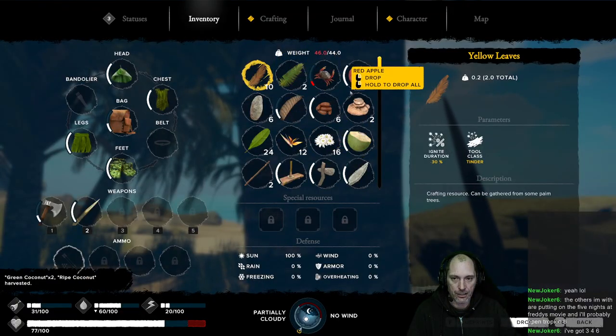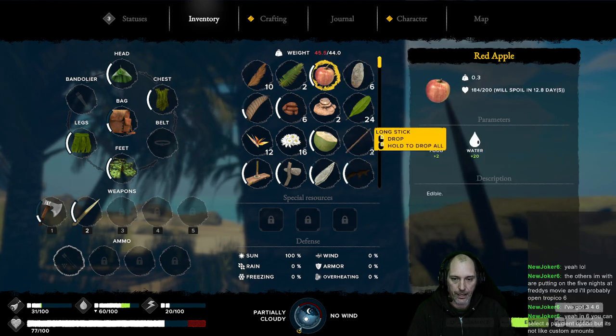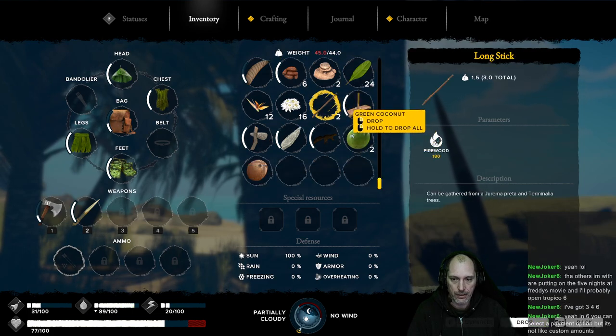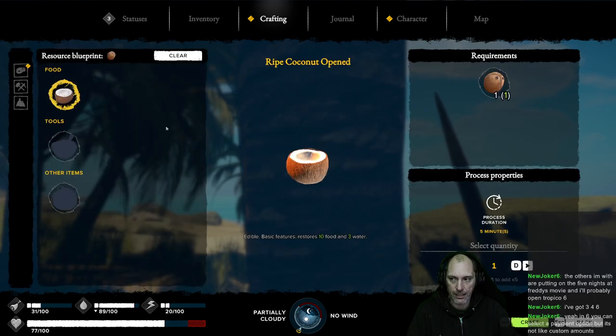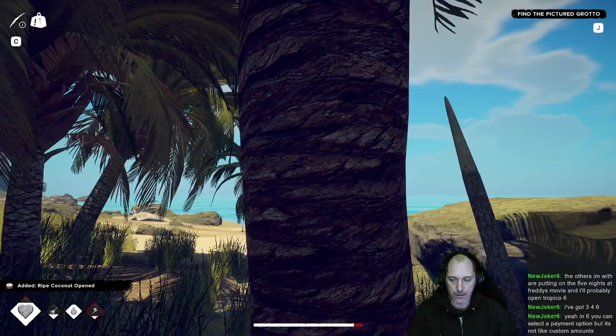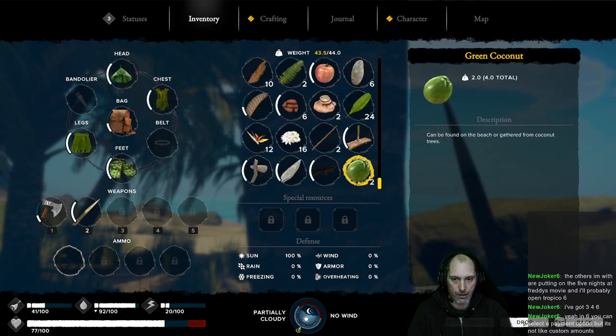So they see how I like it. Use the, yeah, this thing's trash. We'll drop this thing. We'll eat this thing. We'll craft that thing, and then we'll eat this thing. Doesn't give you very much food.